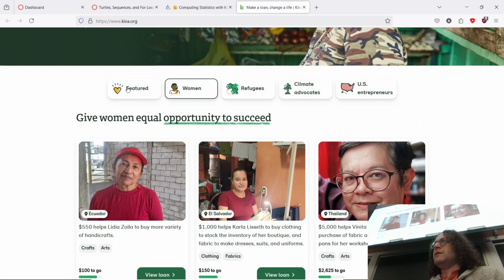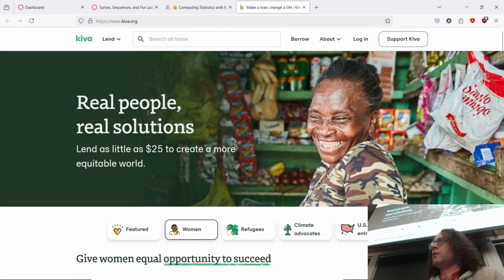And the idea here is that you will loan out your $25 or however much you donate. It gets loaned out, they pay it back over time, and then they fully repay the $25 you have given to Kiva. And then you use that money again to make another loan. So that money keeps recirculating in the form of a loan. They try to make it interest free where they can, but they sometimes have to work with local lenders.